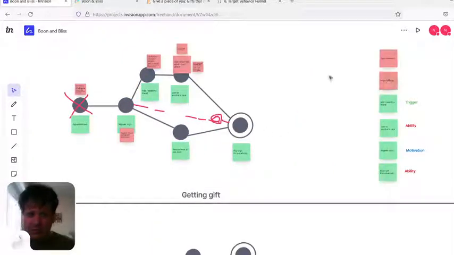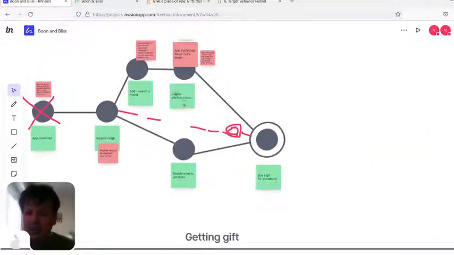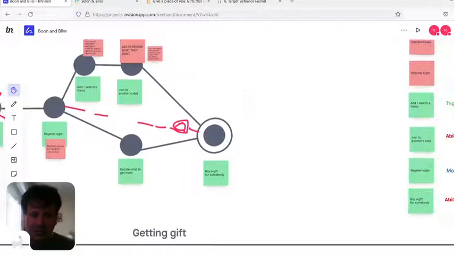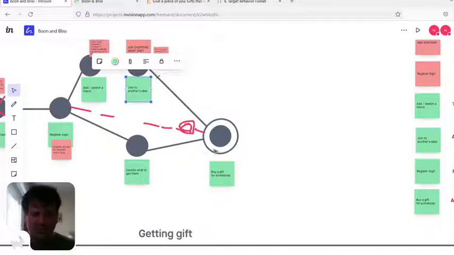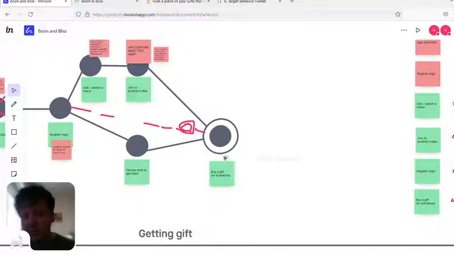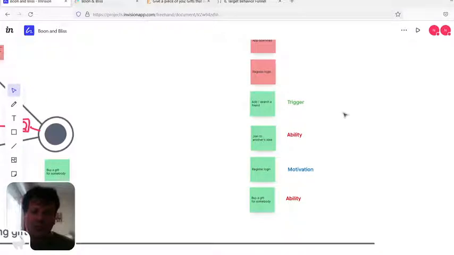Okay, so I took away these two. I don't need them, and I think that if we already have the ideas, the closest, the simpler path is going from search someone, join to their idea, register, and then buy it. Okay, and I use a color code here to think if it's either a trigger, an ability, or a motivation problem.